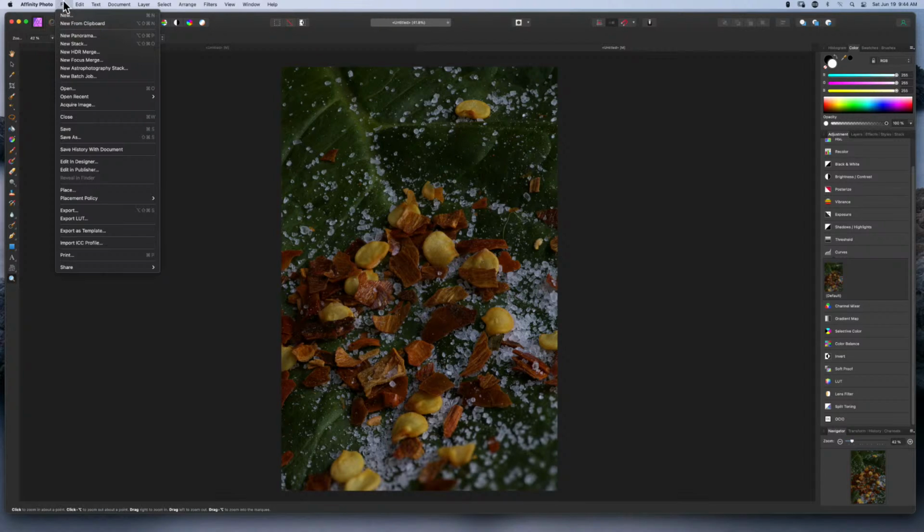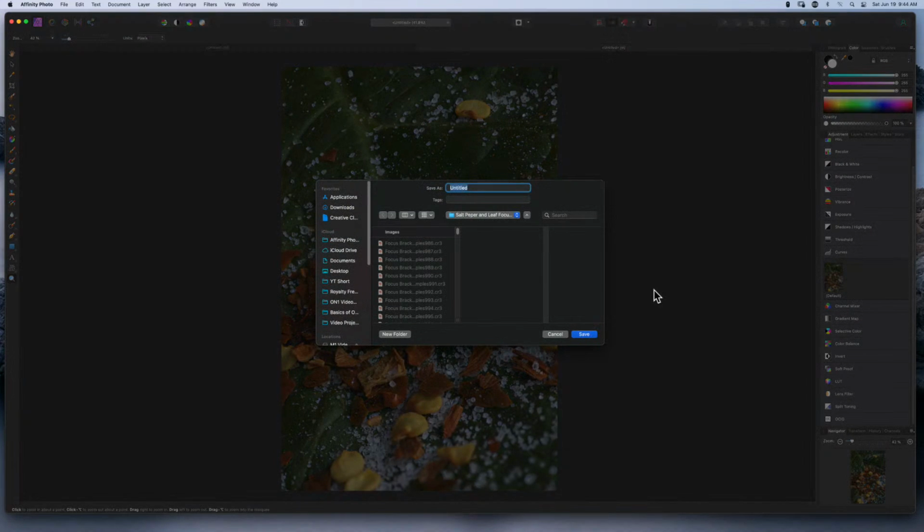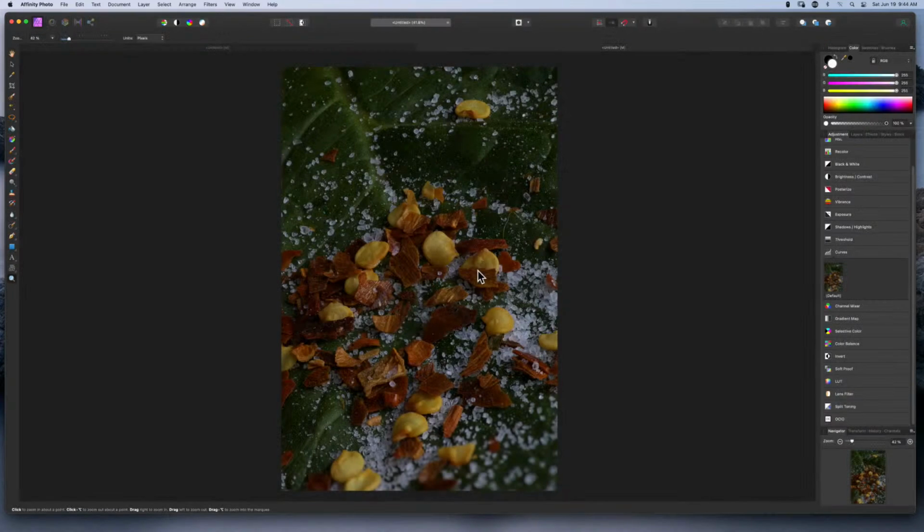So in order to save this out, I'm going to hit File, Export, and I'm going to leave it as a TIFF with 16-bit information. And, oh, okay, this is only 97 megabytes. So hit Export, and, Affinity Photo, 110 image stack, and then I'm just going to hit save.